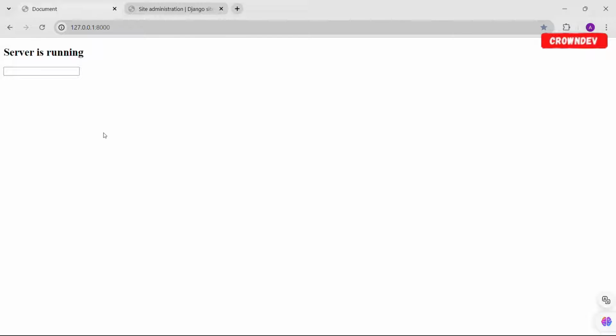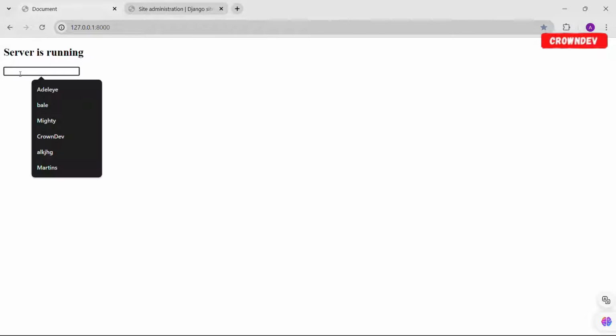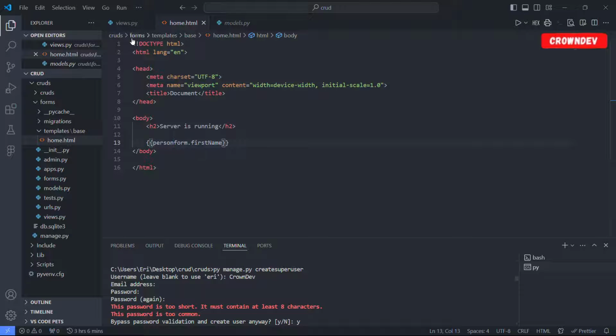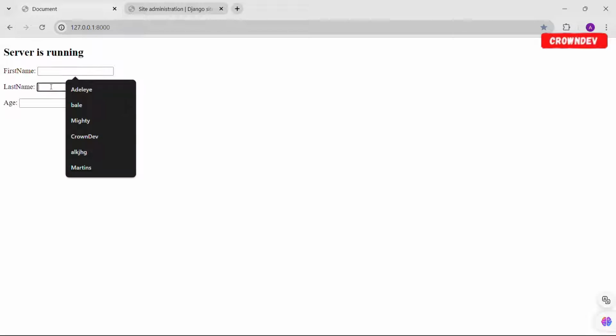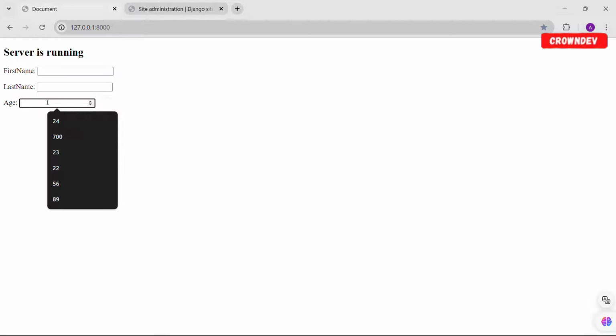So now we see it has created it here already. Now you can see the form is displaying here. Or we can just call everything as person form dot as underscore p. Django will automatically create everything for us with labels. When we refresh, you can see first name, last name, and age.